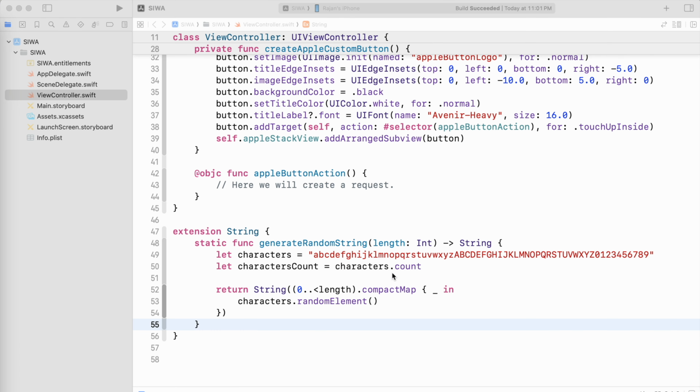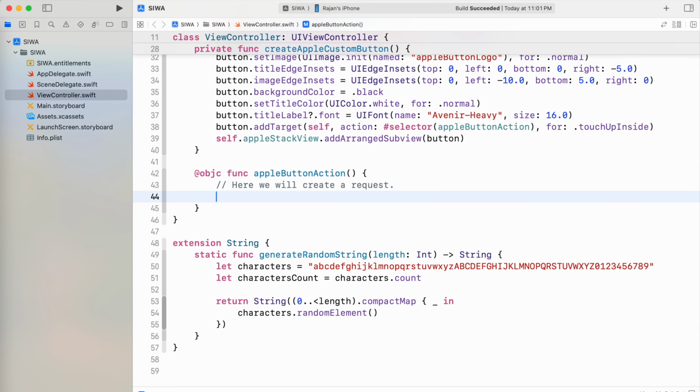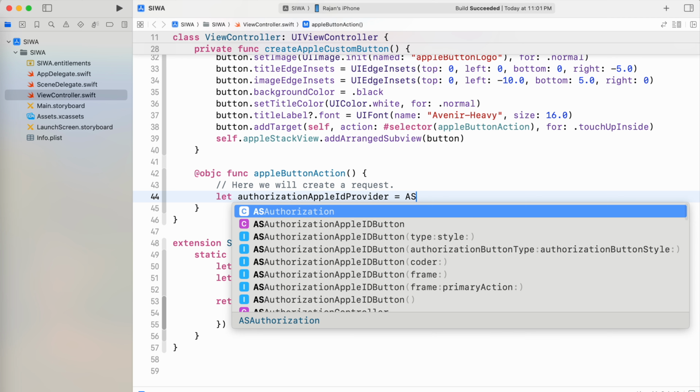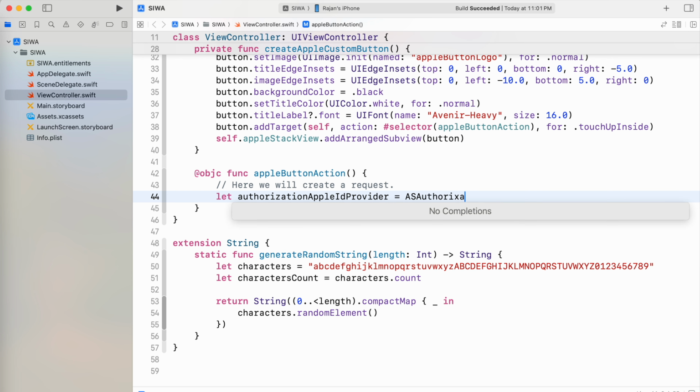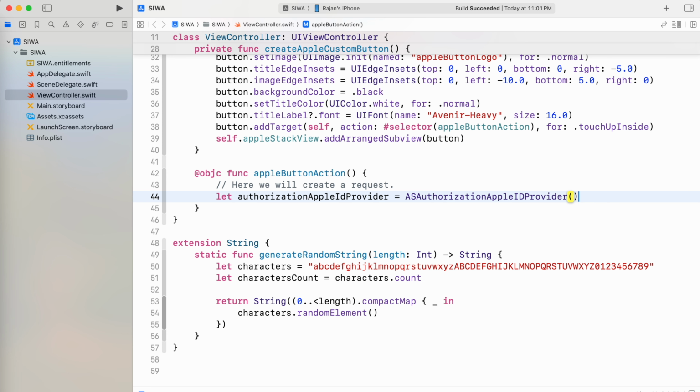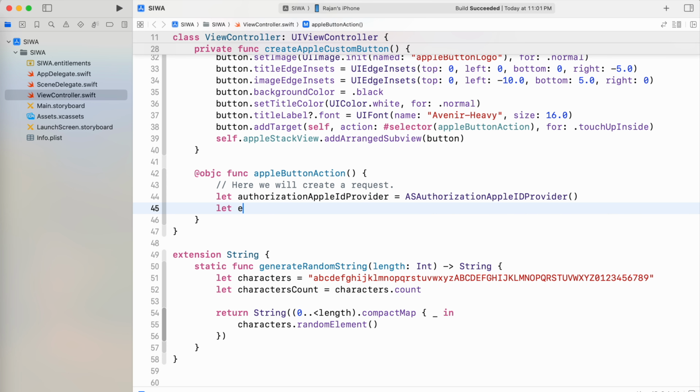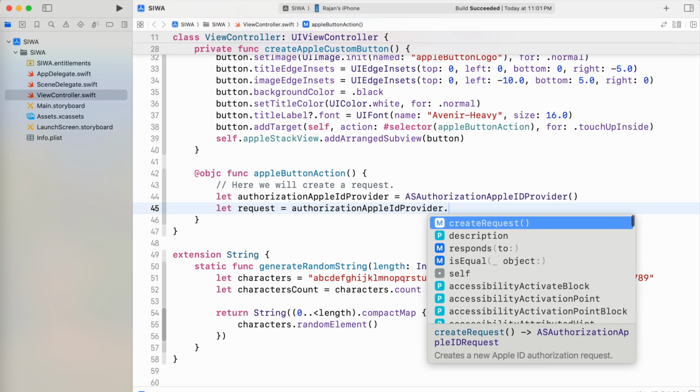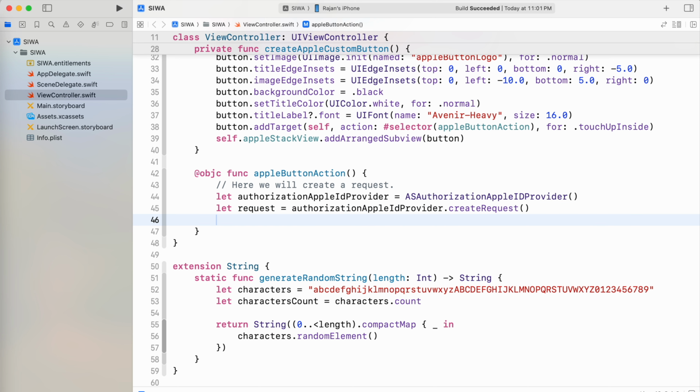So now let us create the ASAuthorizationAppleIDRequest. Let authorizationAppleIDProvider. We need to create a provider first. ASAuthorizationAppleIDProvider. Let request. Create request.